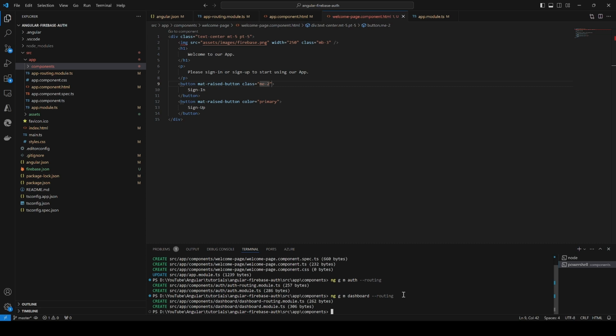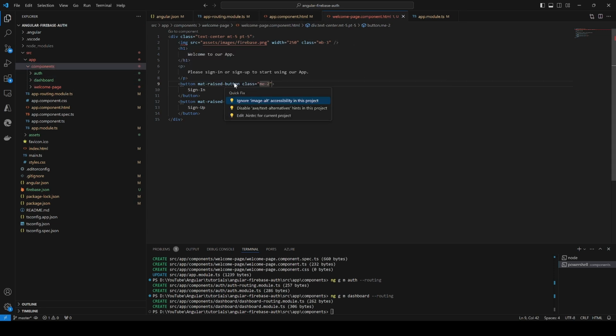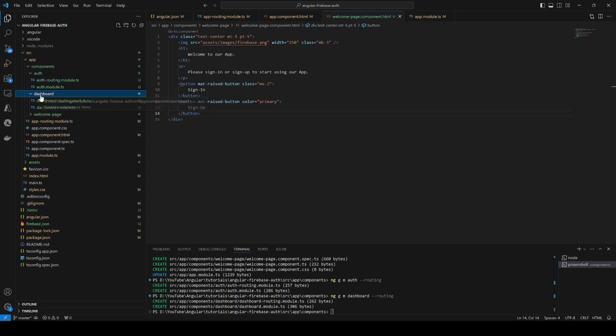So now I will add some components. My modules are added here, so I can ignore this little thing so that it won't show that there is an error. Then I go to my auth module and add 2 or 3 components there, and I'll add another component under the dashboard. The dashboard will be guarded, and the auth section will be public. So any user can access this section, but not any user can access the dashboard. Only logged in users will have access to it, let's say. So I'll go ahead and create some components there.